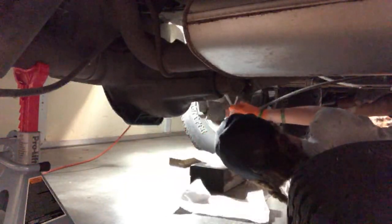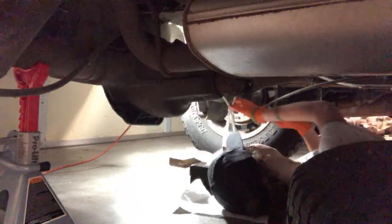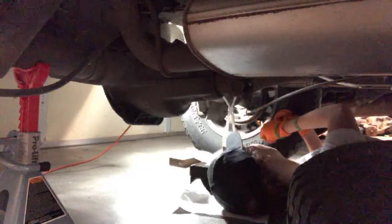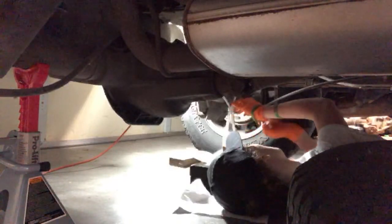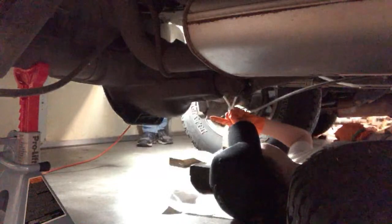So tell me when you're ready. Not quite. Oh, I have to put it up high again, right? Yeah. Get the wrench on. Ew, there's so many spider webs. Yeah, they won't hurt you. How do I put it up high? If it doesn't go up high, that's okay. It's not the end of the world. There's not as much room on this side, but there's a lot on that side.